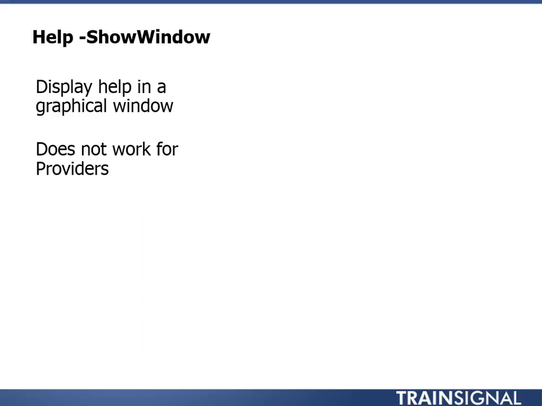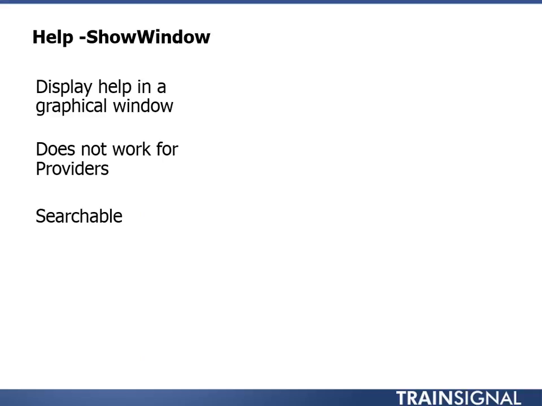One of the new features that I really like in PowerShell version 3 is with help there's a -ShowWindow parameter. This will display basically the same help that you would see in the console in a graphical pop-up window. Now, there's a little bug in version 3, at least as I'm working on this lesson. There are providers that have help, and that help does not work with -ShowWindow. Works fine in the console, but not with -ShowWindow. I don't expect that to be much of an issue for anyone really.